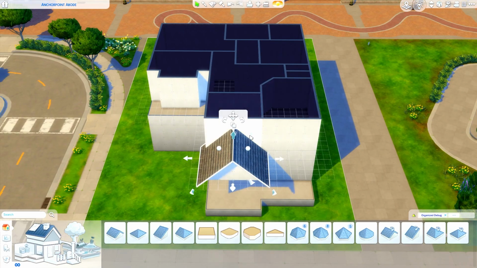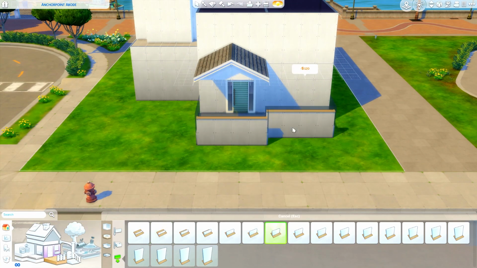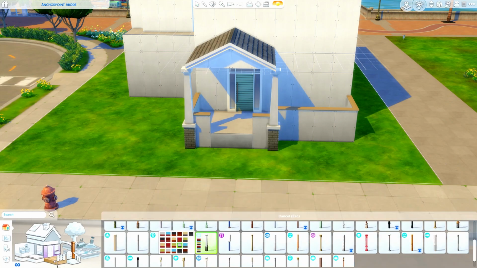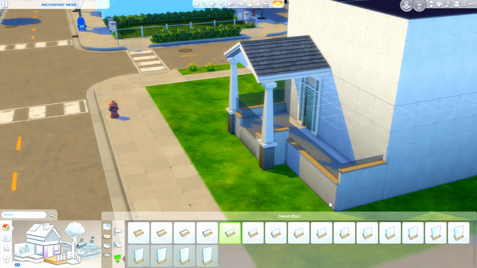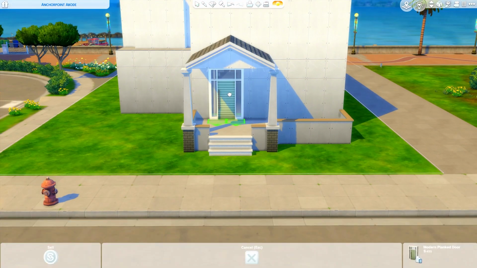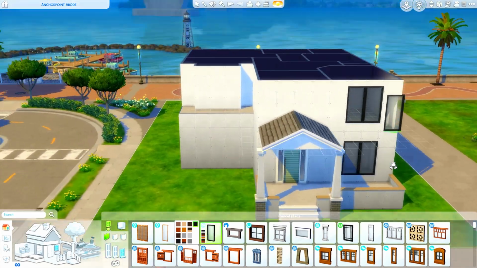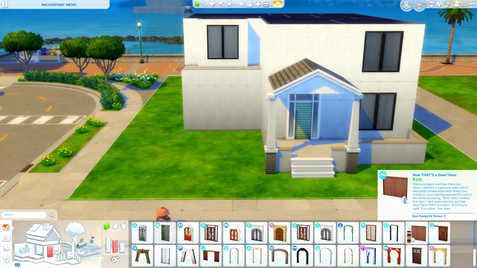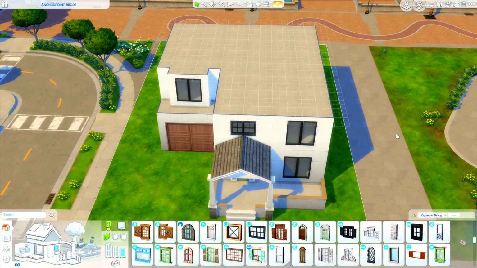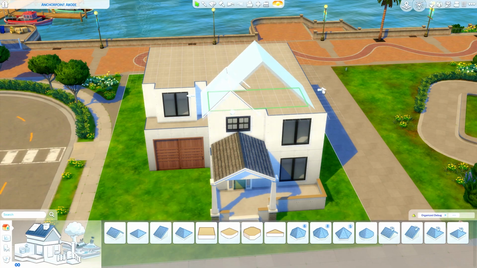Here it is today. We're building another house using a realistic floor plan. I've been seeing that a lot of you liked the idea of me using realistic floor plans to build houses, so that's something that I've been enjoying quite a lot. Also using realistic interiors, and I think it makes sense. I think it's really nice to see how a real house can be translated into The Sims. I'm basically using the floor plan, but also trying to mimic the exterior a little bit.